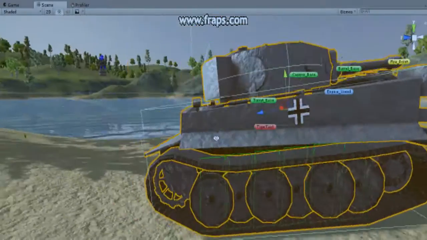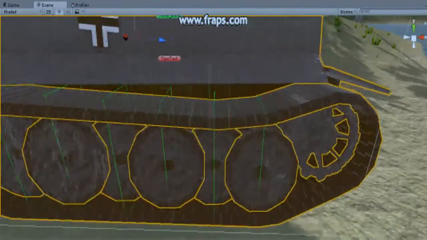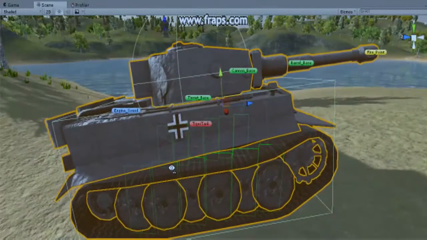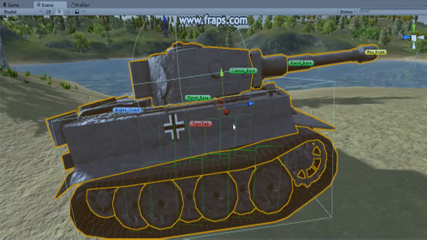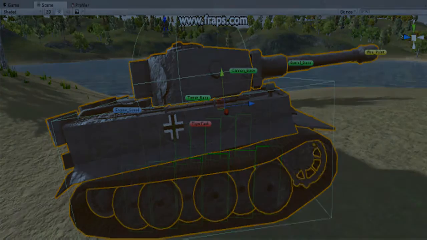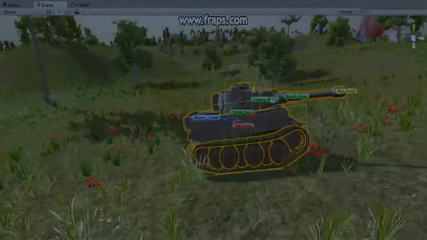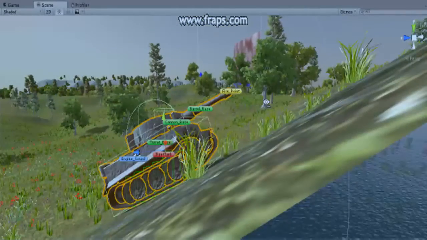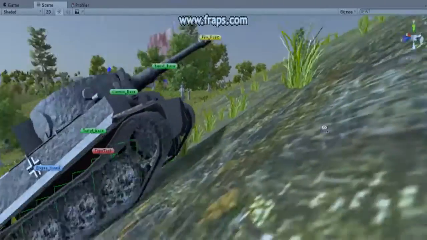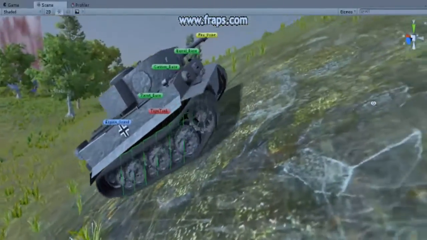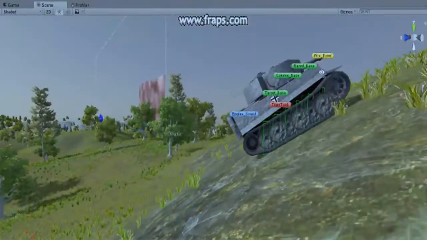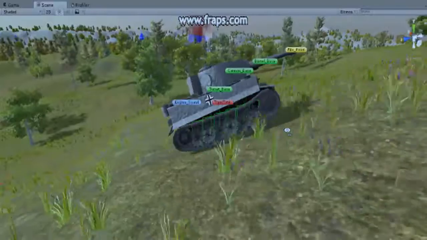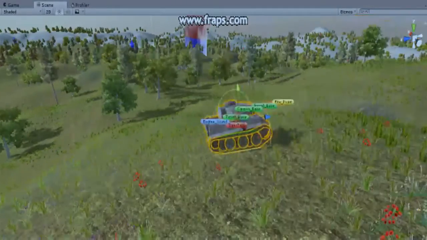So what I've done is I've removed all the references to colliders and rigid bodies and physics things in the wheels, and then I simply added some simple code to make the wheels turn backwards at a fixed pace every update. And now I've made the wheels travel forwards, and I've also made them travel forwards in relation to the speed that the Tiger tank is going. At the moment they're travelling slightly too quickly, but that can easily be slowed down, and pretty much the wheels are now done. You know, people aren't looking at the wheels, and as long as the wheels are turning, then it's good enough.